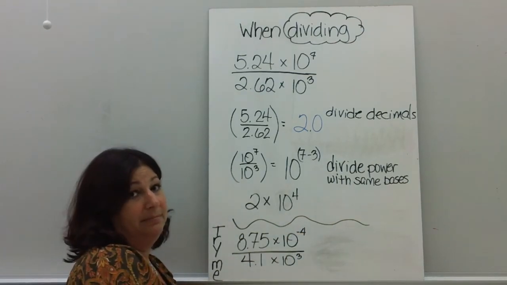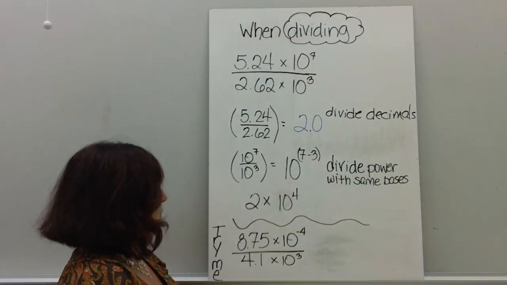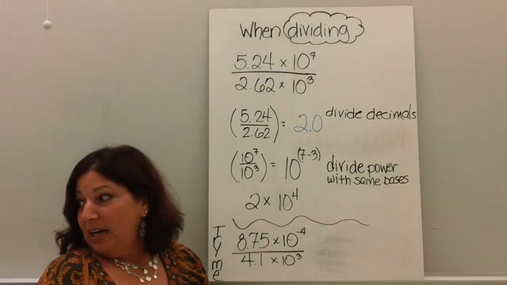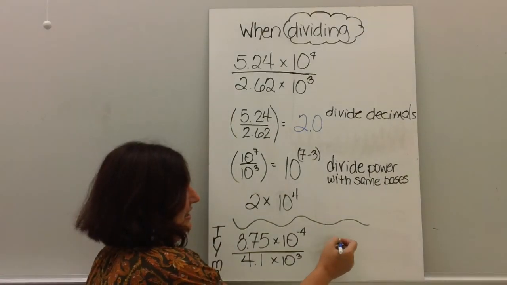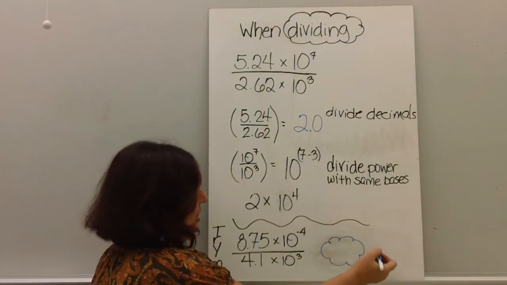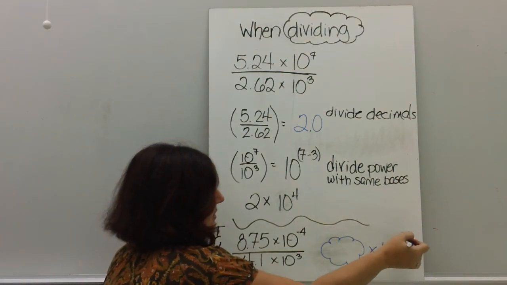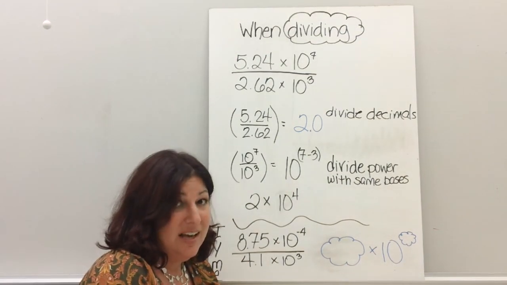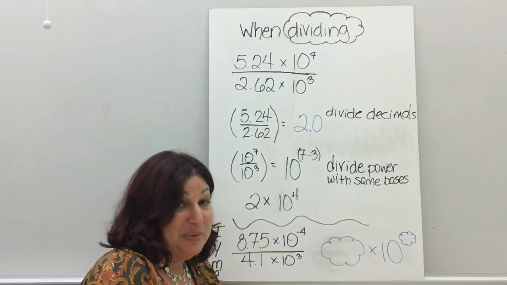Go ahead and try me. Okay. When I divide 8.75 times 10 to the negative 4th by 4.1, you're going to come in tomorrow with this done, so that I know you watched the video. If you can produce this answer, then you get the brownie point. If not, we'll get it in class anyway. We'll see you tomorrow.